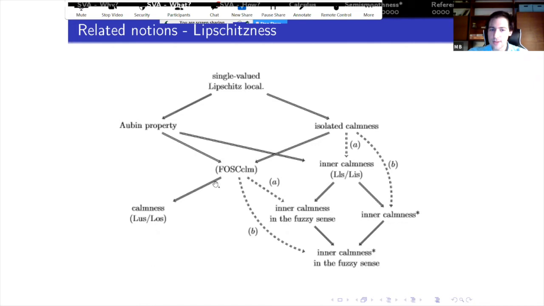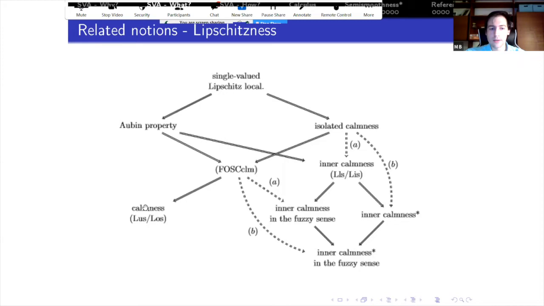And calmness is an important notion because it is a crucial assumption for calculus, as we will discuss later. So in order to develop all these calculus rules in which we are interested, calmness is the assumption that appears there. And there are also other reasons why it is important, but calmness here seems to be very important. And what calmness means, sometimes there are also names Lipschitz upper semicontinuity or Lipschitz outer semicontinuity, and it is precisely related to Lipschitzness, but only outer Lipschitzness.